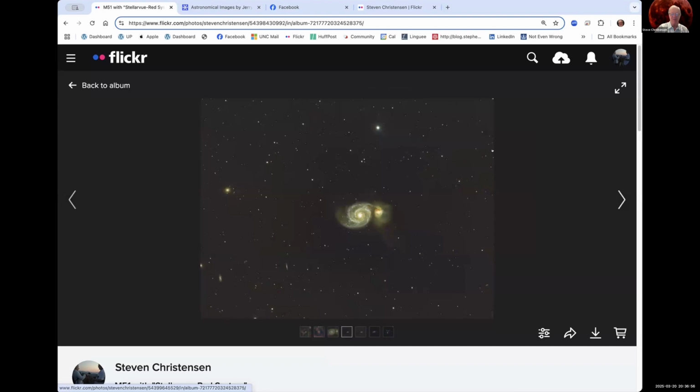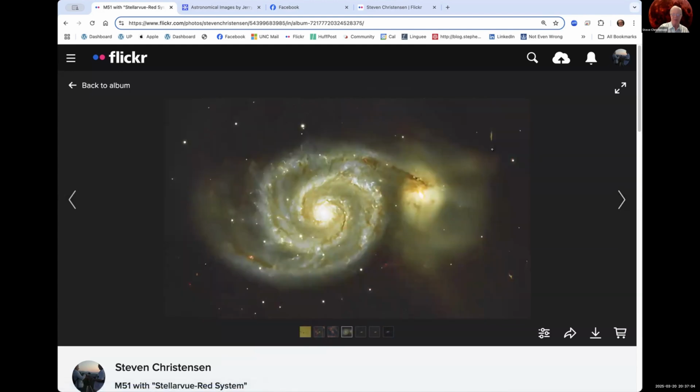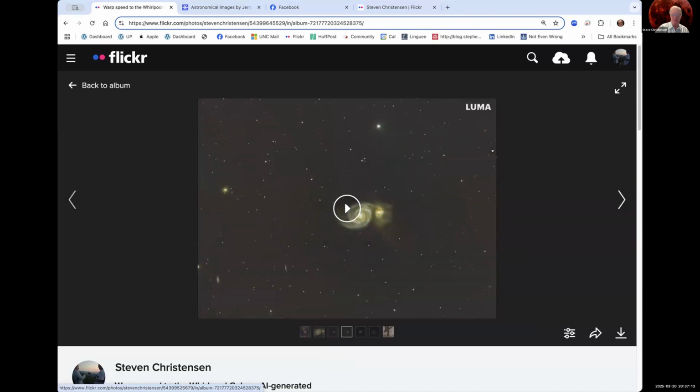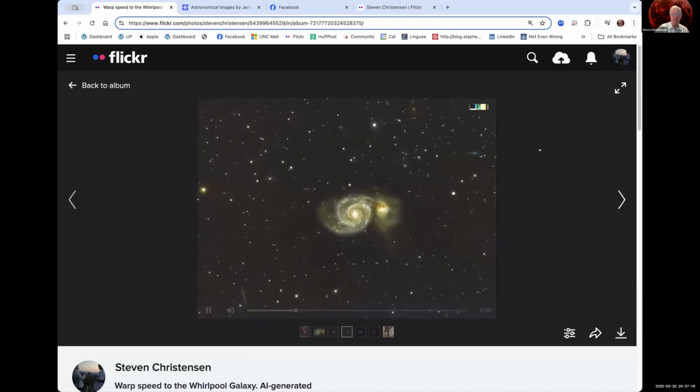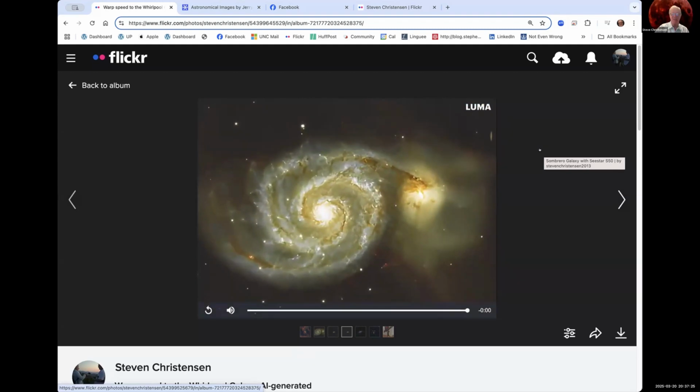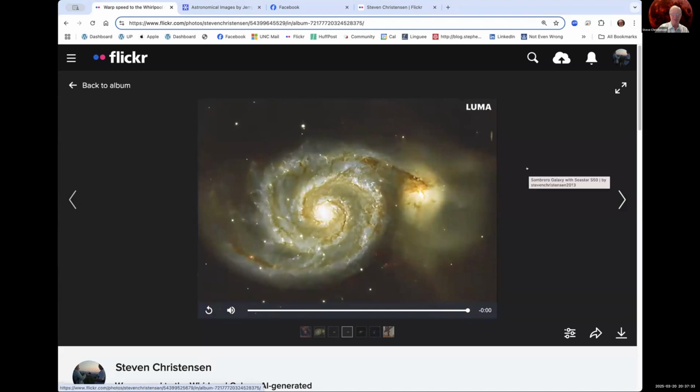And this is the actual picture that I took. This is the field of view of that system right now. And then the previous picture was just the zoom in of that. So it gets a fair amount of detail for just an hour. I was reasonably pleased. And this was just a thing I played with using some AI software to do a zoom in to the center. Basically I took the first picture and then the second picture and told the AI to do a zoom in to the center of the galaxy. That's kind of fun to make little videos like that.